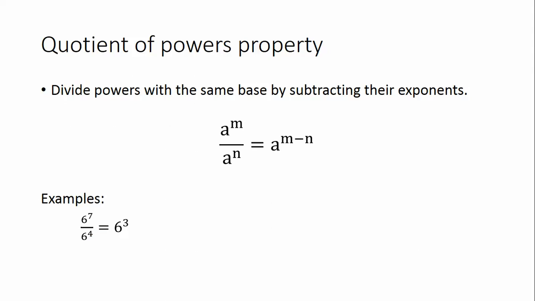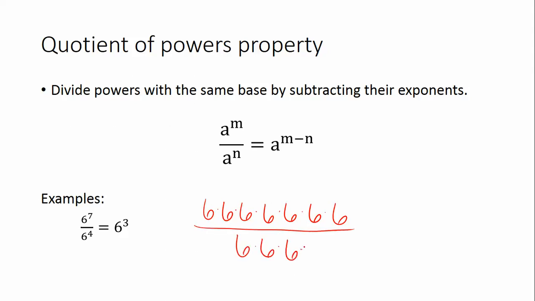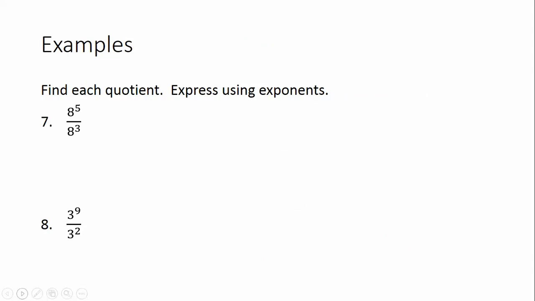And if you want to see this explained a little better, if I have 6 to the 7th power, 1, 2, 3, 4, 5, 6, 7, and I divide it by 6 to the 4th power, kind of like reducing fractions, a 6 on top cancels with a 6 on bottom until you're not left with anything to cancel with, and so then that's 6 to the third. You get the same answer from subtracting. So obviously subtracting the exponents makes the problem a little easier.